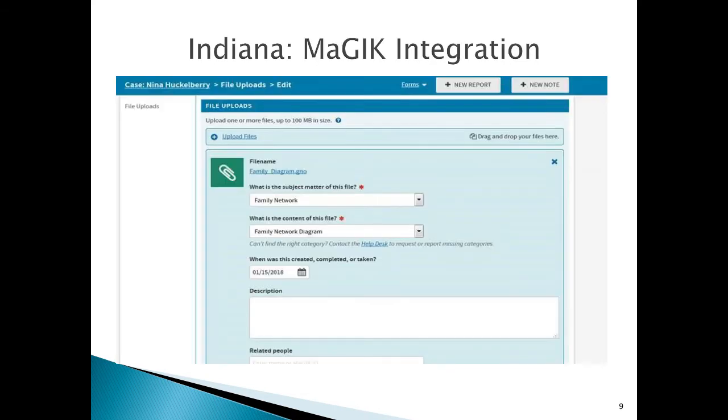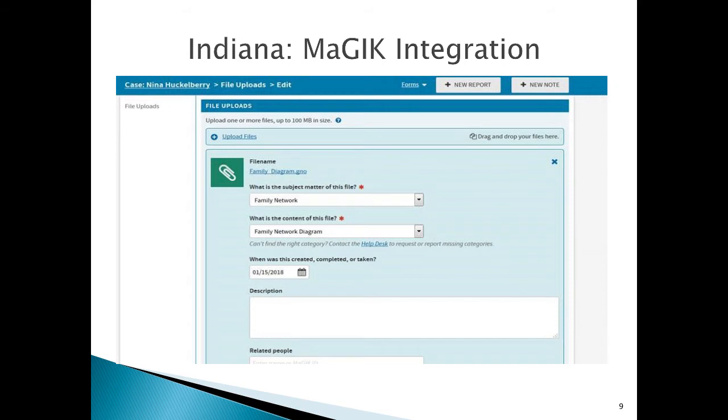So once the family case manager has completed the genogram, they're able to put that information into GenoPro using the family network diagram. So the family case manager will upload the file into our case management system, which is Magic here in Indiana.